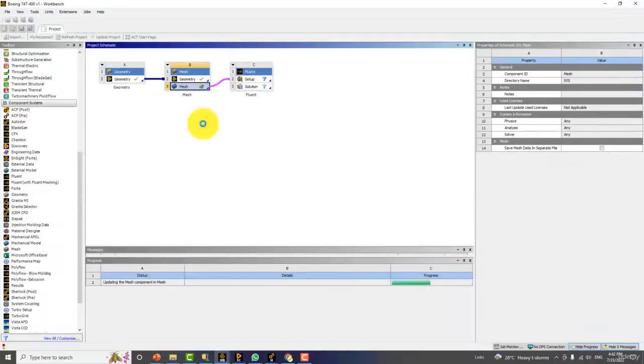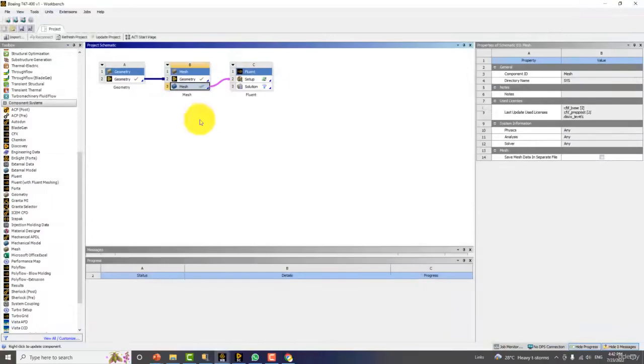The update has two things to do. One thing is that if the mesh is not computed, this will compute the mesh from the sizing set on the different faces or the volume, and then it will translate the mesh to the solver. That can be any solver. This can be CFX or maybe Fluent. And the mesh is updated.